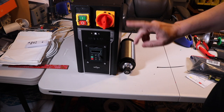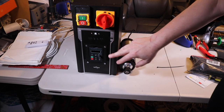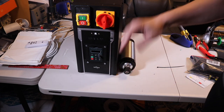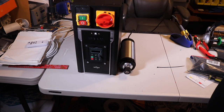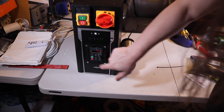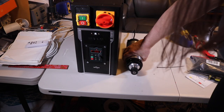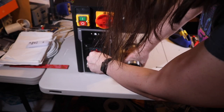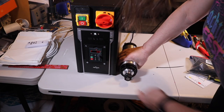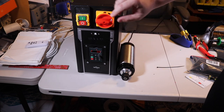Okay, let's try it. Run a quick test of the VFD with the spindle here. And it looks like, according to the manual, I don't even need to program in any settings to at least do the test by the panel itself, which is perfect. So let's turn that on. Then I'm gonna hit run. And then I am going to start turning this up. And there it goes. I don't want to go too fast with it, it being a water-cooled spindle, because I don't want to damage it. So I'm going to call that a win and turn it off.